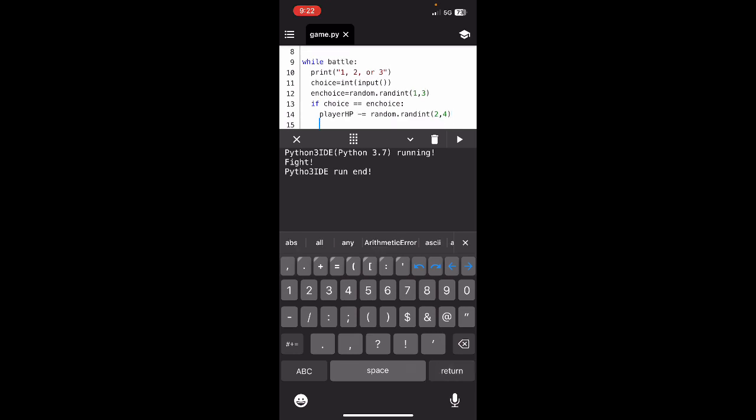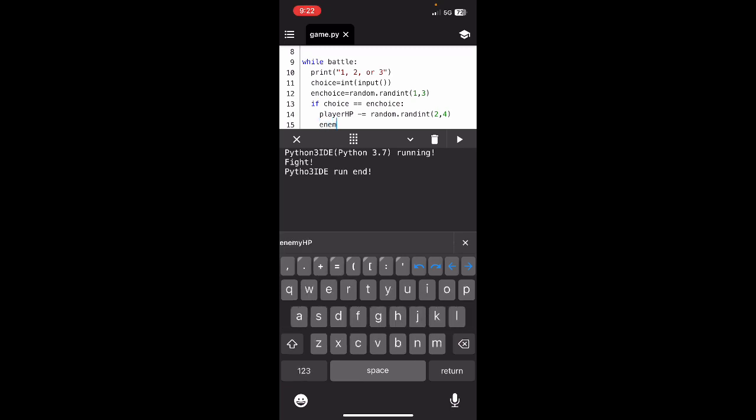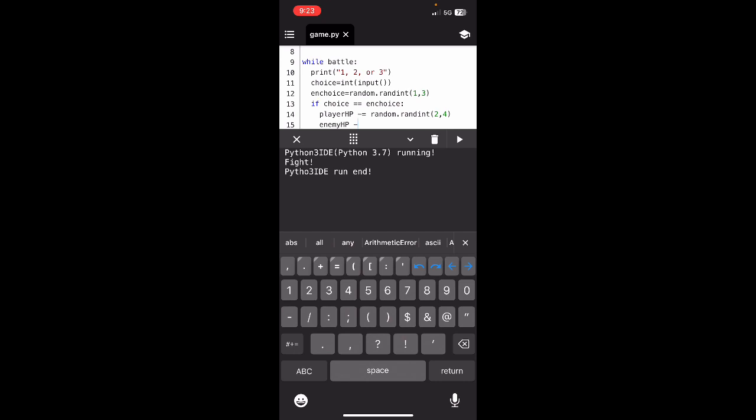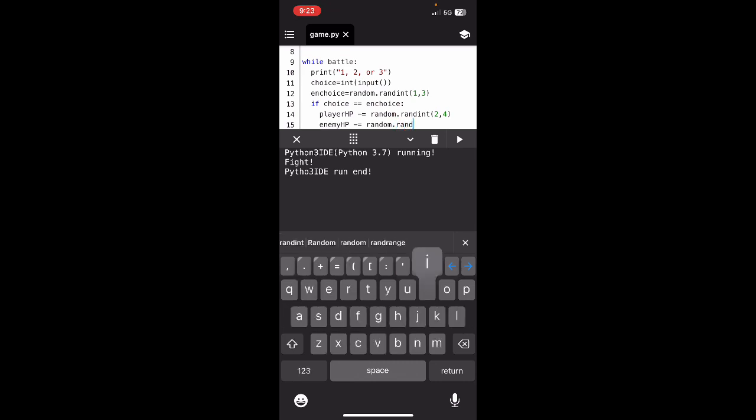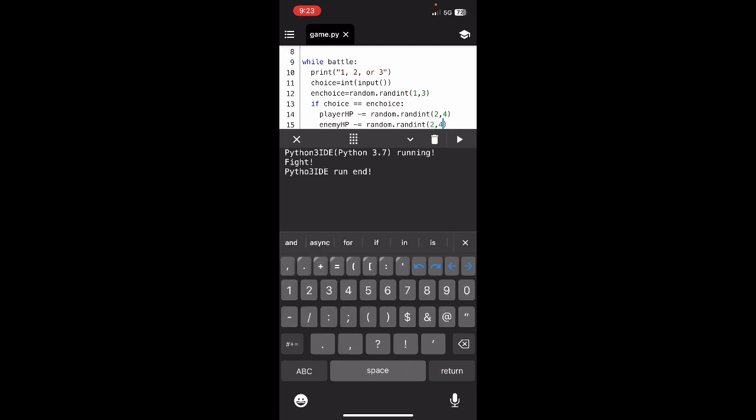And since both are getting attacked, we're going to say also that the enemy HP is also going to lose. So minus equals random dot randint 2, 4.